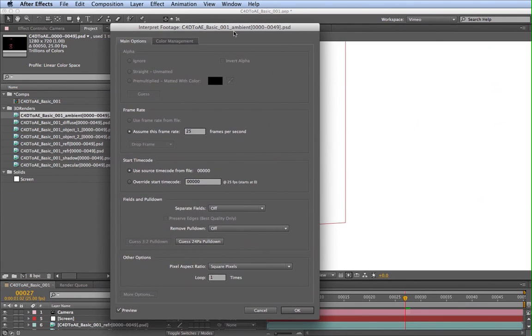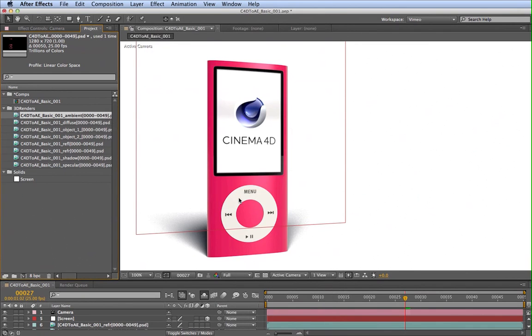The only thing to remember is that you need to make sure to interpret your files correctly, because After Effects will probably guess that they're sRGB, in which case your comp will all look incorrect. But you know what it looks like in 3D, so if it doesn't look right, the chances are you either haven't got color management on, you've interpreted them incorrectly, or they haven't got an embedded color profile and you need to set that interpretation.